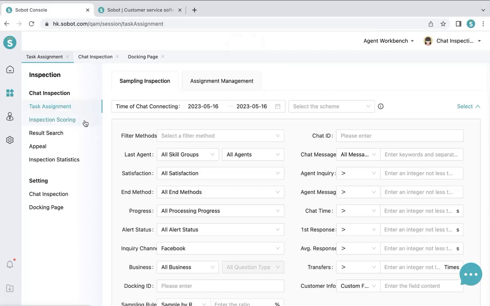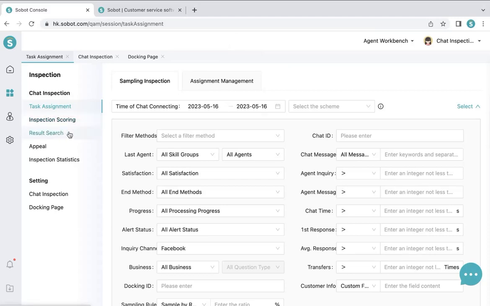The second part is called inspection scoring, which means the inspectors take their task, accept the task, then do the inspection process. For example, score the chat, score the agent, write some feedbacks for the agent.